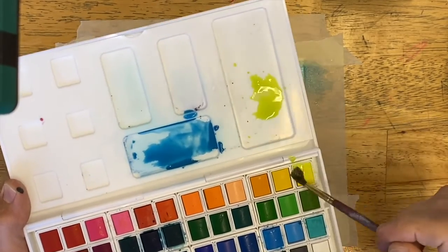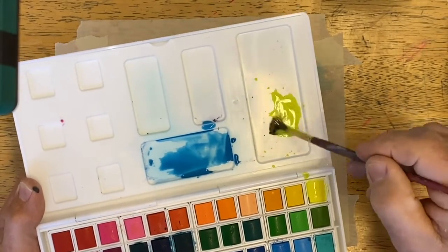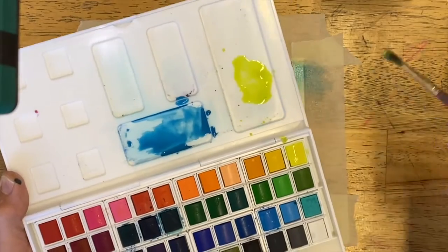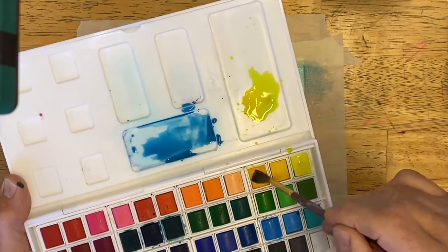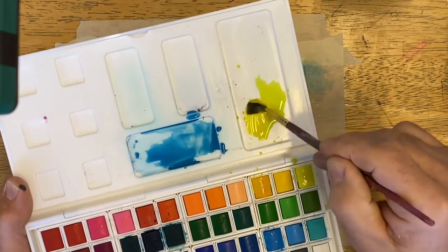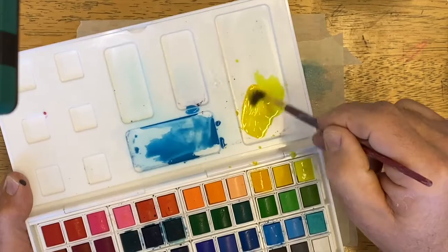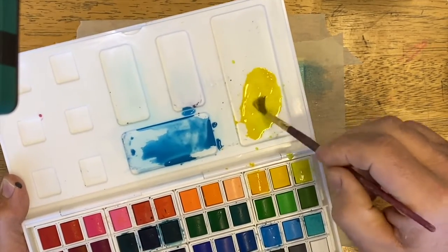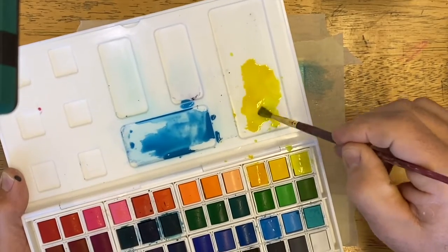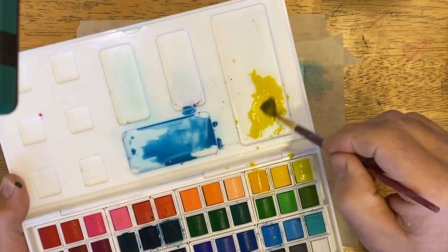Okay, I'm making up a little bit of yellow because I want to put some yellow in the middle of this. Maybe I'll add just a touch of orange to it. If you want to make a little bit of orange, just add a little bit of red to your color. Just a little bit of red will make it more of a gold color instead of a yellow color.